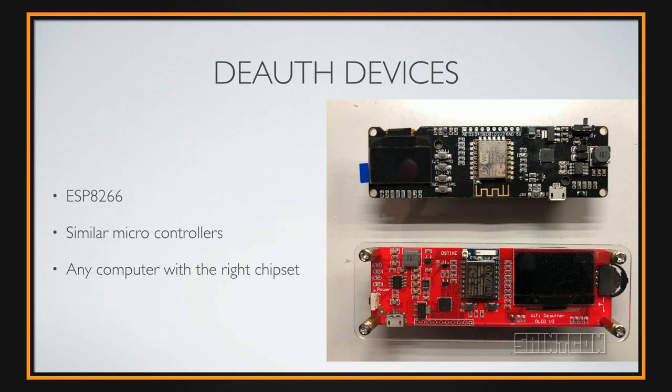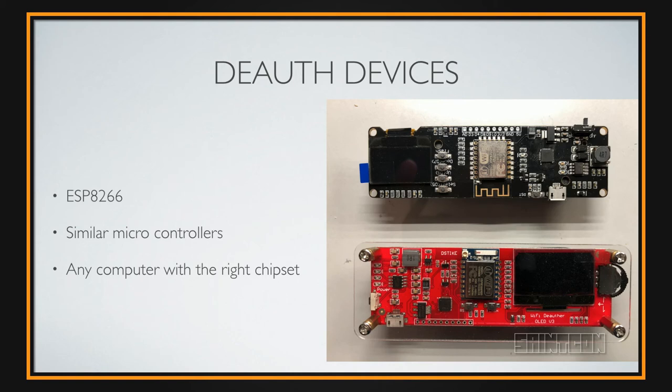But you can go and buy these little devices that have a little OLED screen on there. You can select if you want a certain client to be deauthenticated, if you want a certain group of clients that are connected to an AP to be deauthenticated, or if you want everyone to be deauthenticated. And you don't have to have all that fancy screen and stuff. You could just buy the little chip, strap a battery to it, and leave it. And it would cause havoc. And you can buy these things on eBay for a dollar, if that. And so you can see where this type of attack is very easy to do.